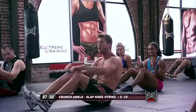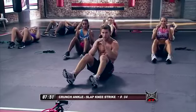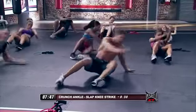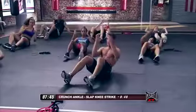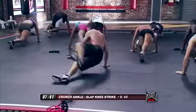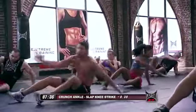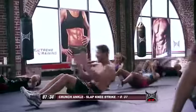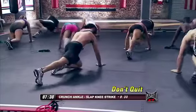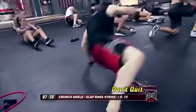Are you ready to go at home? We're gonna go to my left. Are you ready? Three, two, one, fire up, slap. Back, knee strike. Back, slap, back, knee strike. Back, slap, back, knee strike. Back, slap, back, knee strike.